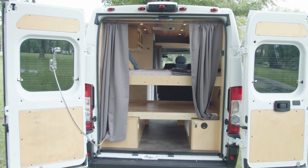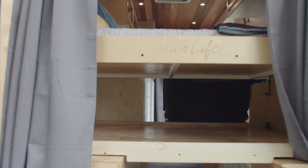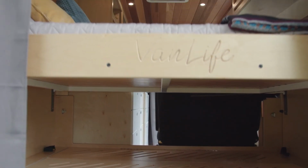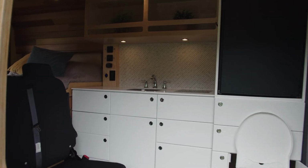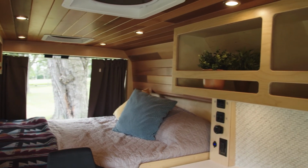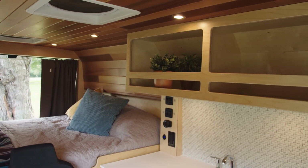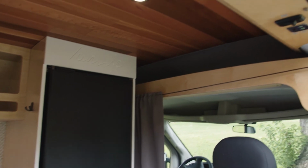With 2 beds, such as for 3 or 4 passengers, the storage space remains quite large. However, you will have to place your bikes on an outdoor rack. You will still have enough space to store your travel bags without any problem. You will find storage shelves above the bed and above the counter in the kitchen. They both have 2 large compartments. You will also find several drawers and a nice storage space above the driving compartment.